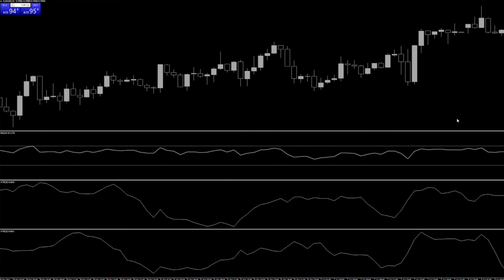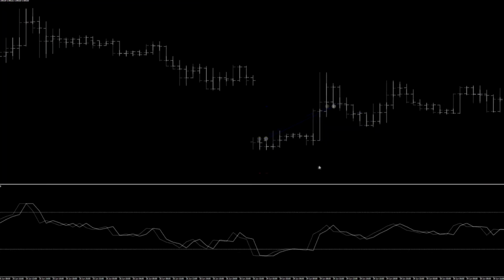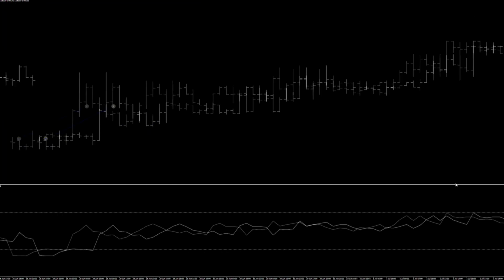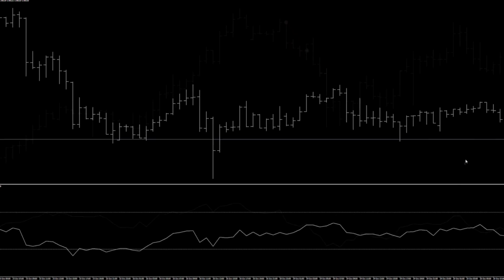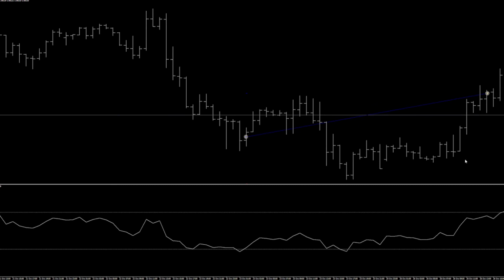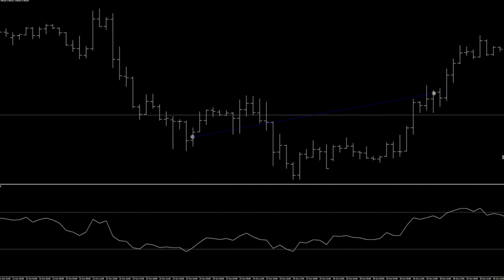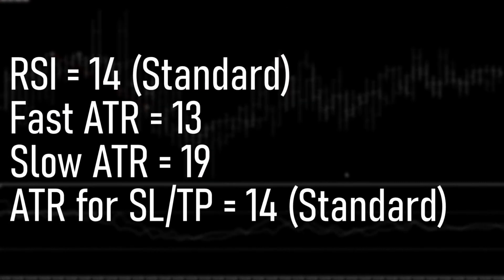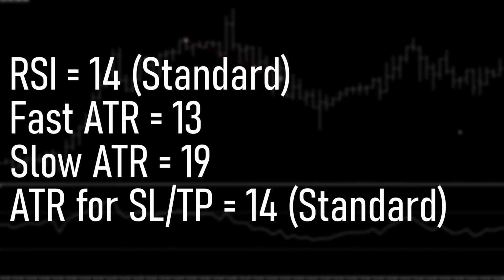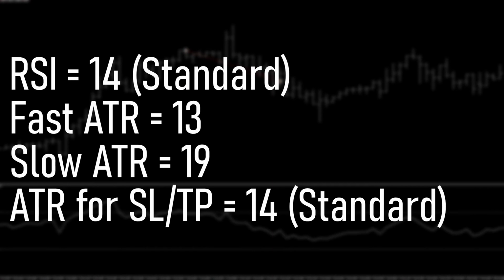At this point, we are simply looking for RSI signals to enter the market. I should also mention that we are using entry number 1 as well as a take profit and stop loss, which are calculated using a standard period ATR. More specifically, 2 times the ATR. The indicator settings should be on the screen right now as well as in the spreadsheet. Let's take a quick look at the algorithm's performance.